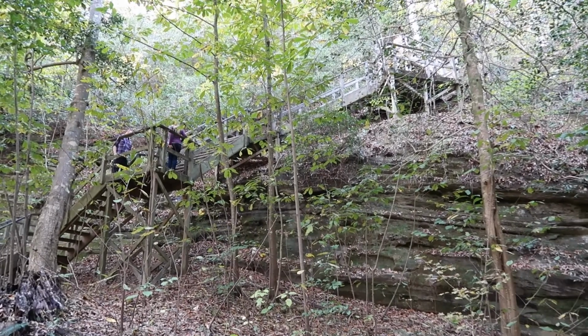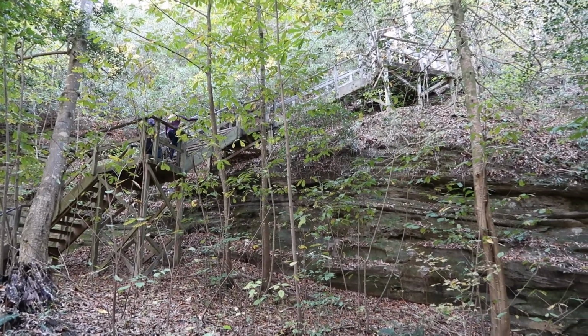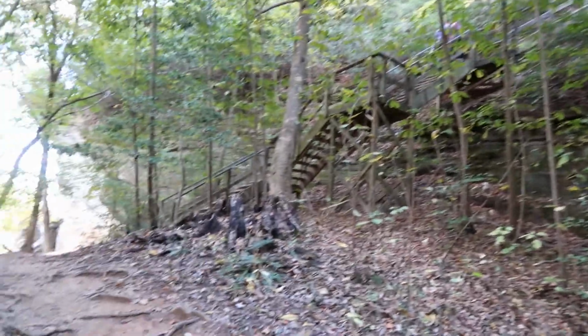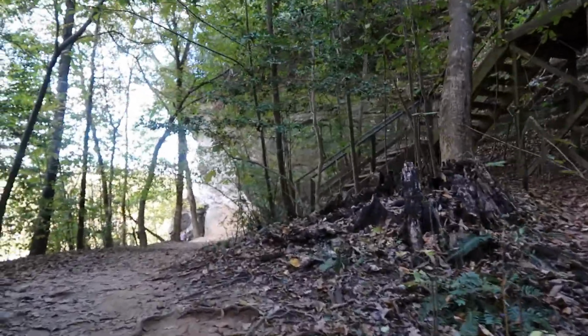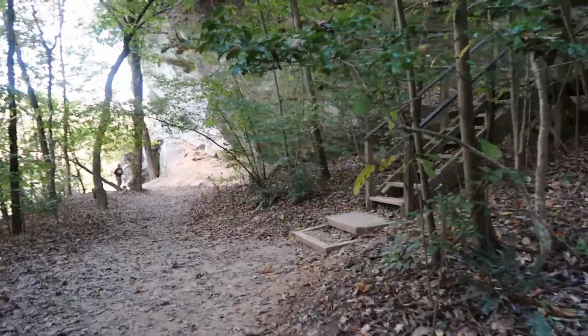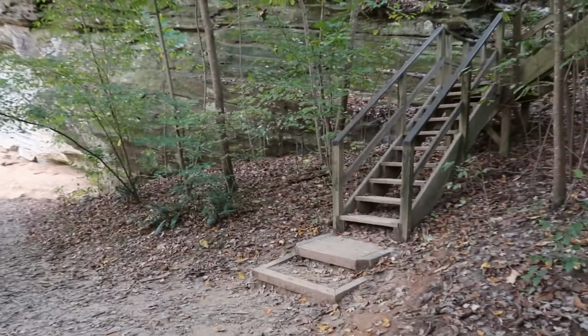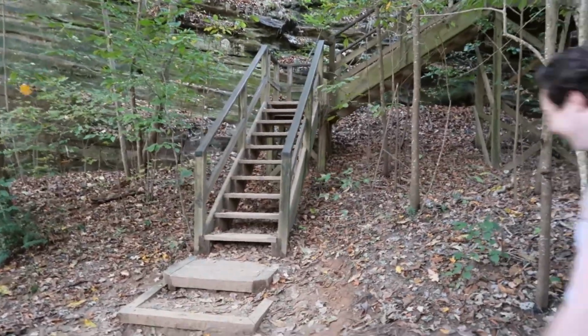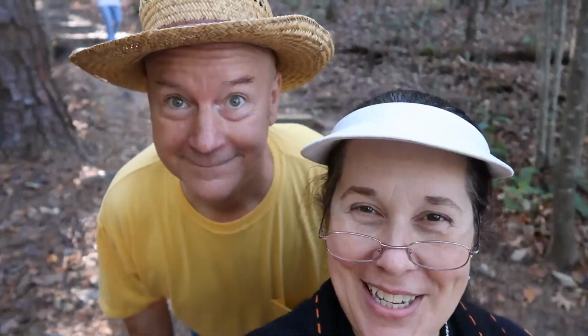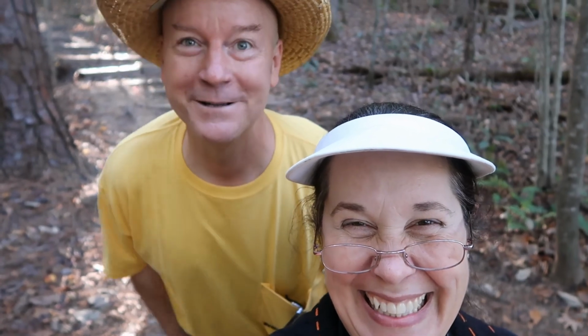All right, it's time to start back up those stairs I wasn't so worried about coming down. Yep, it's always a good thing when you get to the top. You're gonna let us lead the way? Yeah, burn up the trail. That's a lot of pressure. We'll do our best. It's a lot of steps. It really is. It never gets easier. So this is where we need Ruby to have transporter technology, and we send a signal to her and say, beam us up, Ruby. Yeah, I'm pushing the remote and it's not coming.